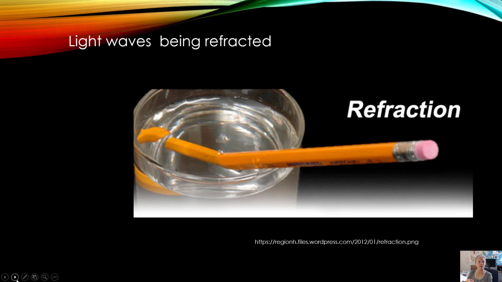This is an example that you've seen, if you put a soda in a glass, right? Or a pencil in a glass. They should have said a soda, not too many people put their pencils in a glass. But we know that the pencil is straight, but it doesn't look straight to us. Why? Because the light is coming through the glass and it's coming through the water, which is a different density than the air that it has to travel. So this light is traveling to our eyes, first through the water, and then it hits the air, and it's a different density, so it bends it. And so then it finishes traveling to our eyes. So we look down and it looks bent, but we know it isn't. Anyway, that's an example of refraction.